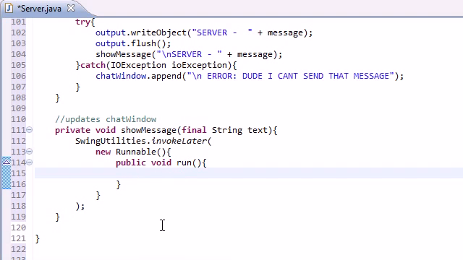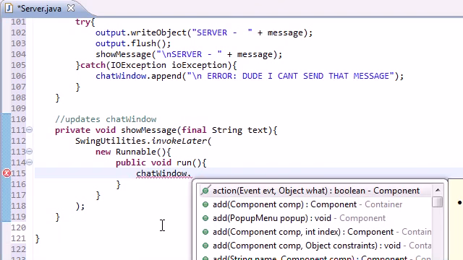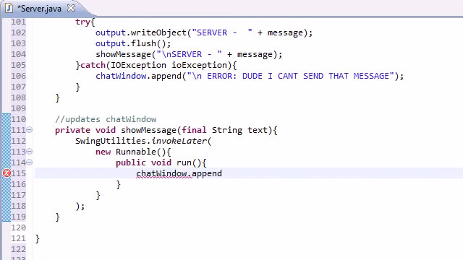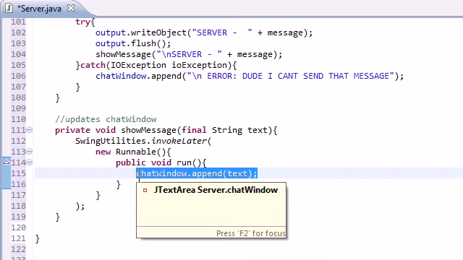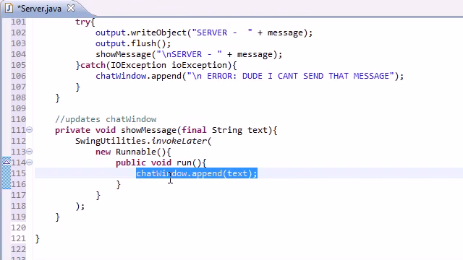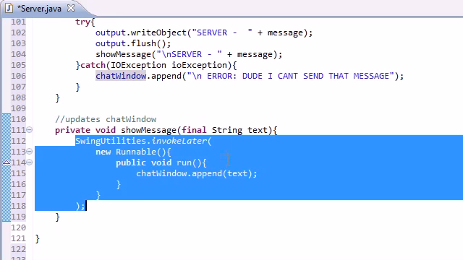So what do we want to update? Well, the only thing that we want to do is add a new line of text at the bottom of the chat window. So chat window, go ahead and call the method append, which pretty much means add something on. What do we want to add on? Well, whatever string we passed in, which we named text. And that's all. This one line of code adds a message to the end of the document, and then once that message is appended to the end of the document, it updates the chat window using this bit of code right here.